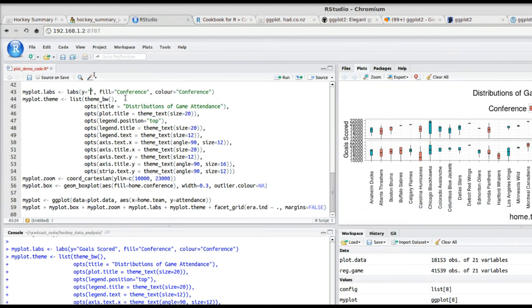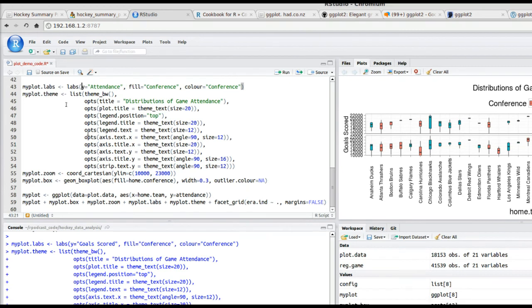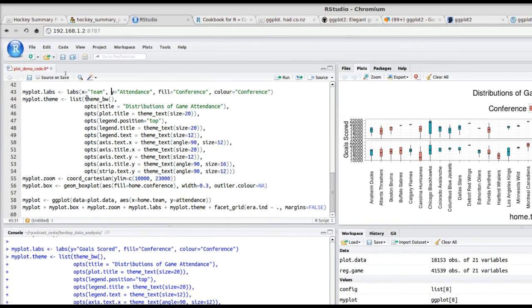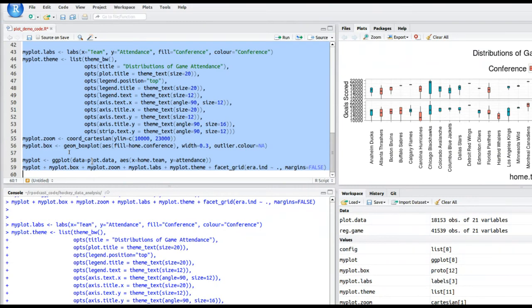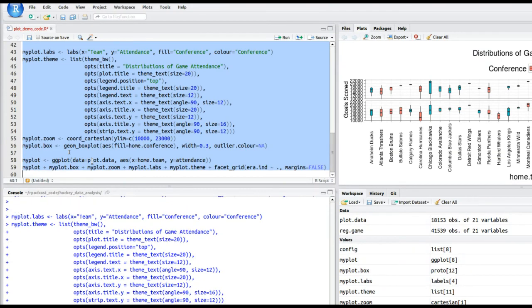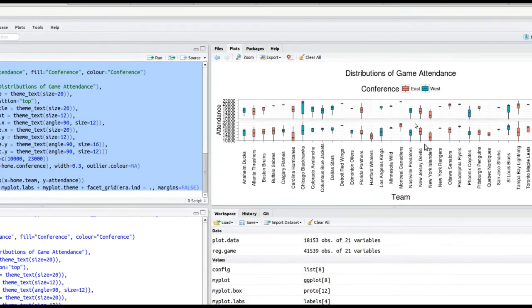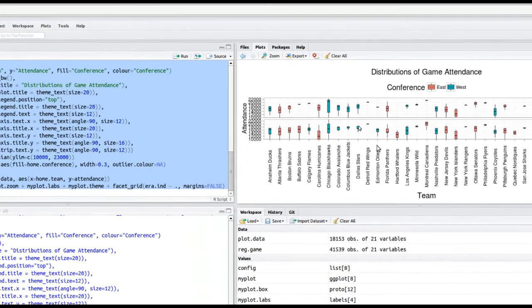I did the wrong label for the y-axis in my call to all this, so I'm going to fix that on the fly here. Forgive me, folks. That wasn't supposed to be done here. So I'm going to kind of recreate what I did before, where I called x equal quote team in the labs function. Sorry about that, guys. And then I'm going to rerun all these objects again, and I'm going to get what I intended to get right off the bat. Must have been a copy paste issue. Yeah, that's what I'm looking for.